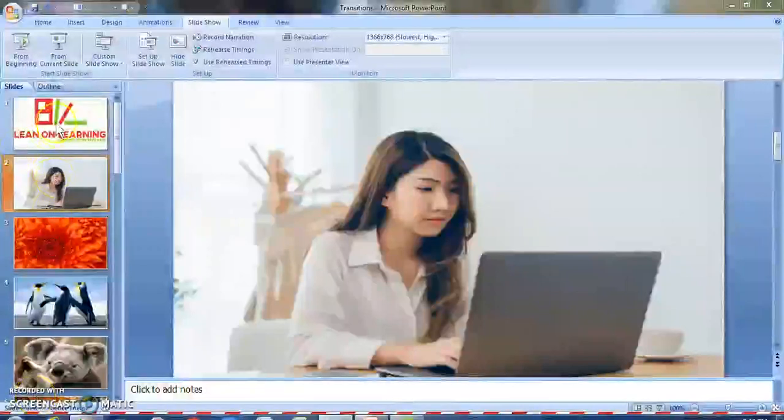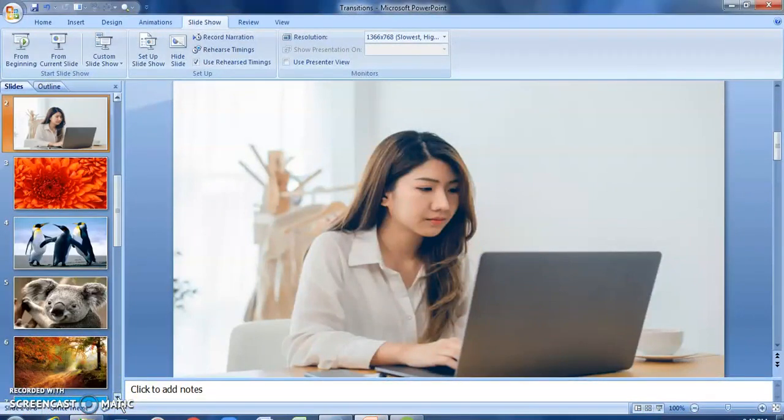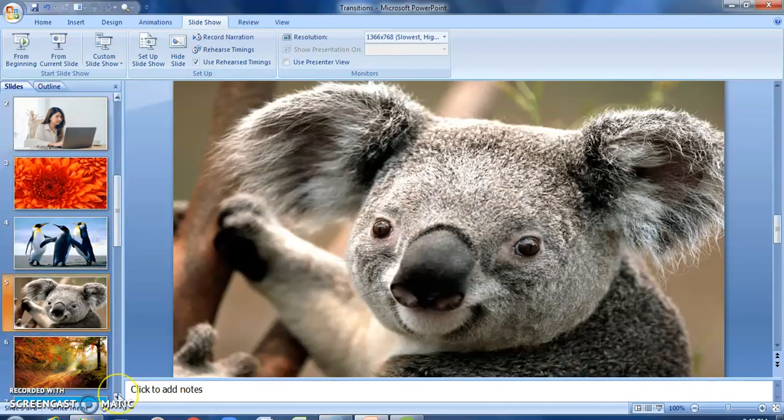Here on my screen, you can see that in the slides tab, I have inserted certain slides, and these slides consist of different pictures. Now I want to go for a presentation with these pictures. Right now, if you want to see how many slides you have inserted and what is the position of each slide in your presentation, you can use the scroll bars to move up as well as down. You can use the up and down arrow keys also.